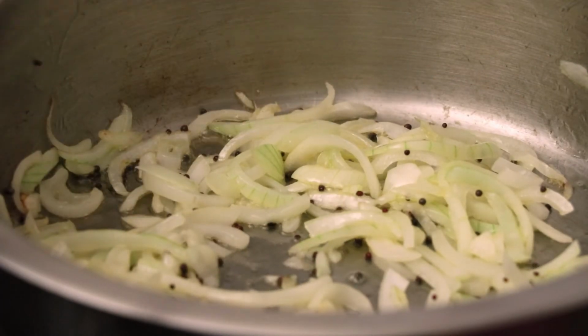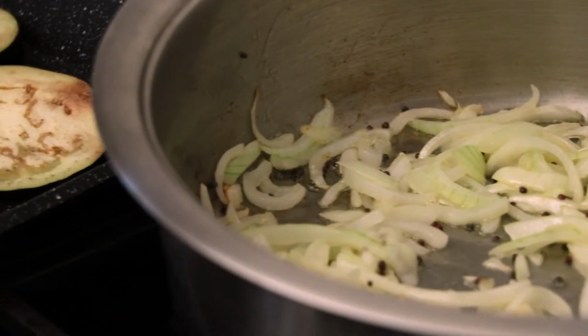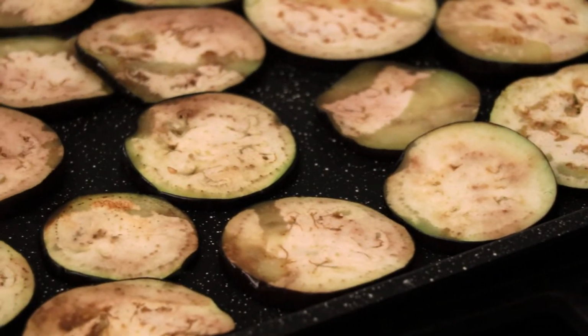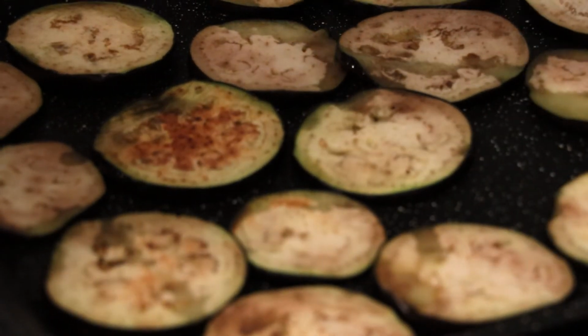Beautiful. So for those people that prefer to fry their brinjal, once it's cooked like this, they can put it on a kitchen towel to drain. Yes. But because we use so minimal oil, there's no need for us to do that. We'll just turn the heat off. Yes. And then we'll continue with the chicken. Okay.